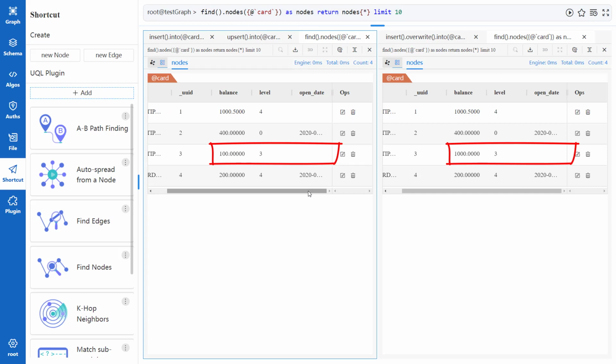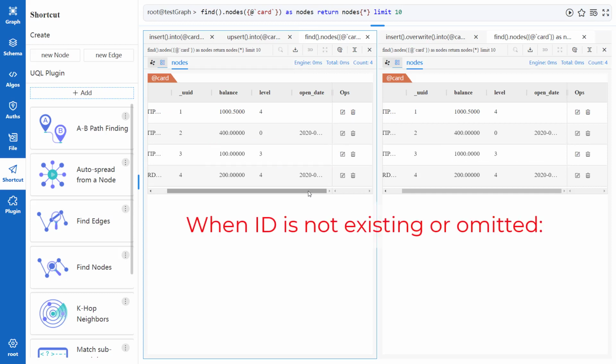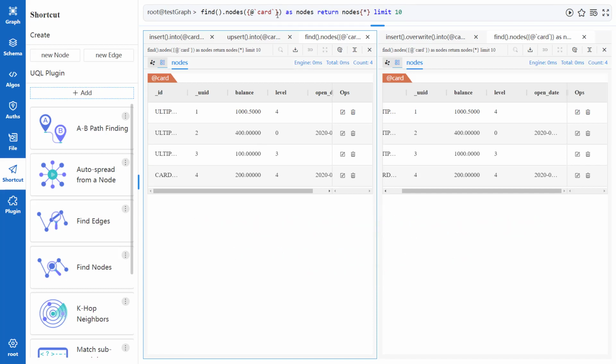If the insert overwrite command and the UPSERT command cannot identify any existing metadata through the given ID, or the ID is not provided at all, then these two commands will consider it a new metadata and execute the insert operation. For example, compose an UPSERT command to update a node that does not exist.